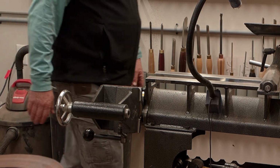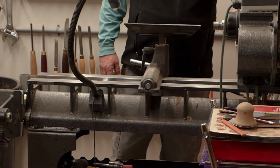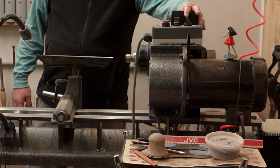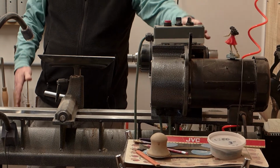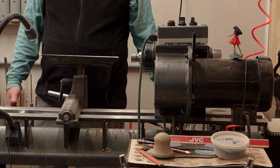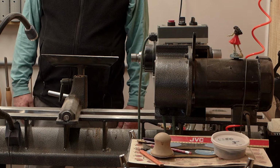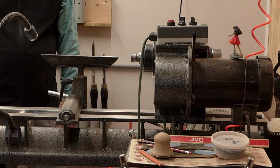That's one of the really nice features of this lathe. It also has a variable frequency drive on it, and the Robust lathe only had one set of belts. It didn't have different settings. So it has a digital readout on the drive, and that is the exact spindle speed. So you don't have to do any metal math or anything like that, try and figure out how fast the spindle is going.